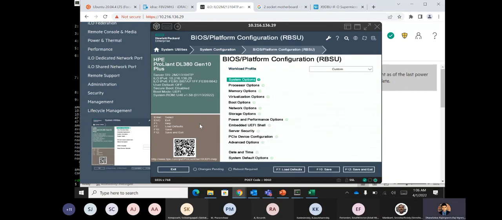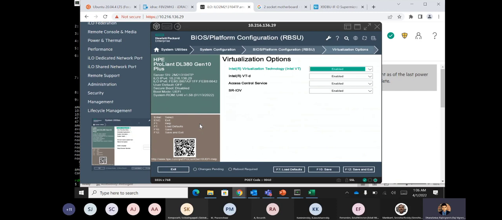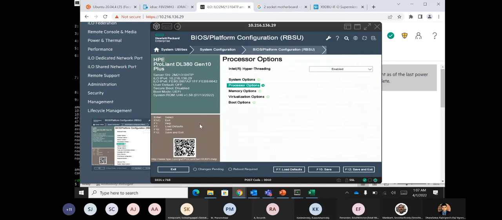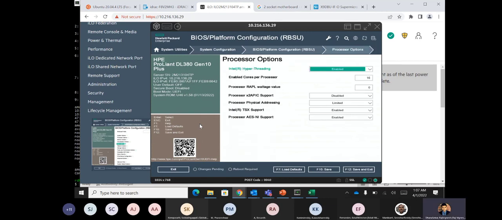I've chosen custom workload profile, the reason being the virtualization option I've enabled, VTX. So I've enabled hyperthreading here. I can choose disabled here.